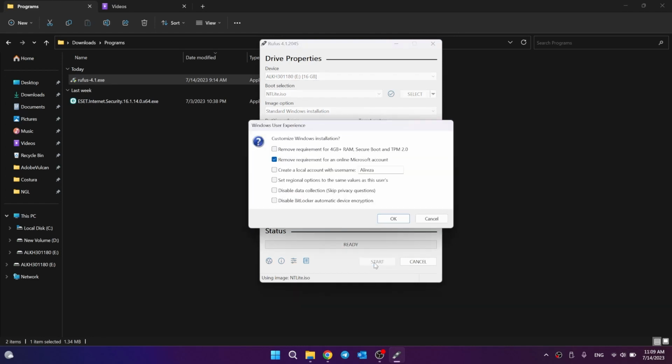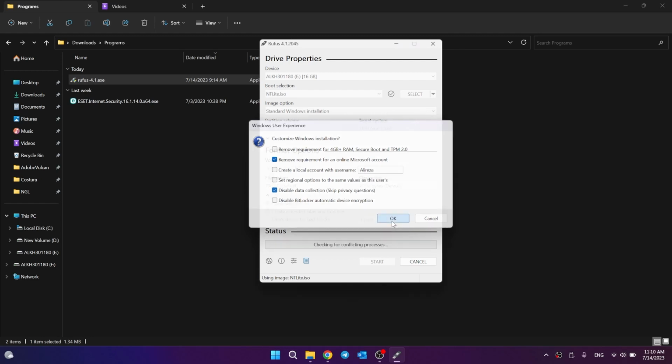You will see a page opening. Here you can remove the requirements for Windows 11, such as the 4GB plus RAM option, secure boot and TPM 2, or the requirement for an online Microsoft account in the beginning to set up the Windows, which is pain, or you can also create a local account for your Windows, or disable the data collections and privacy questions, which is again great.